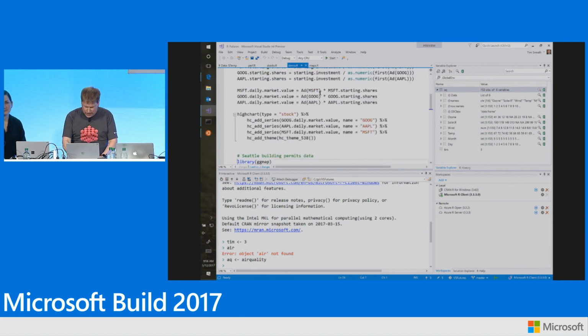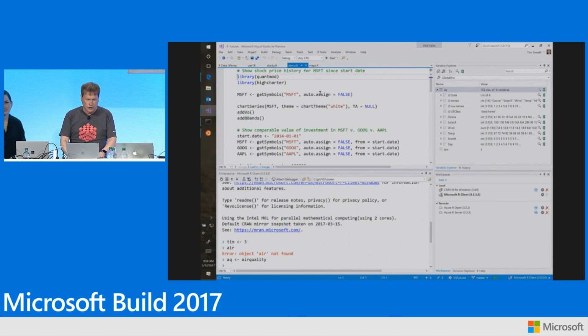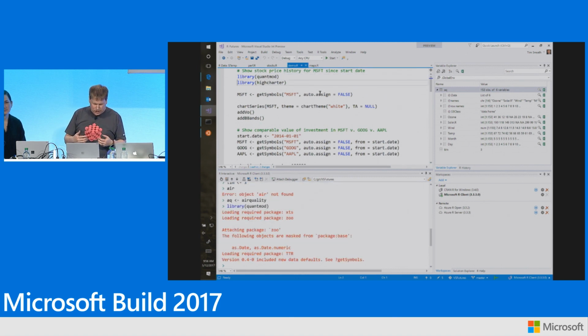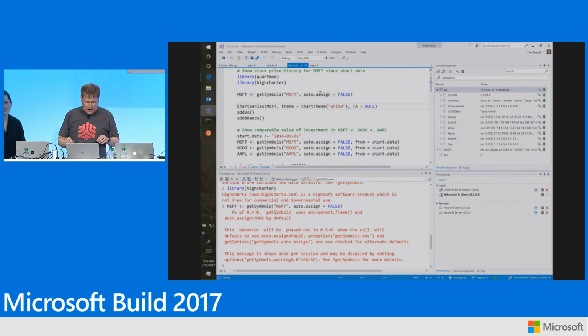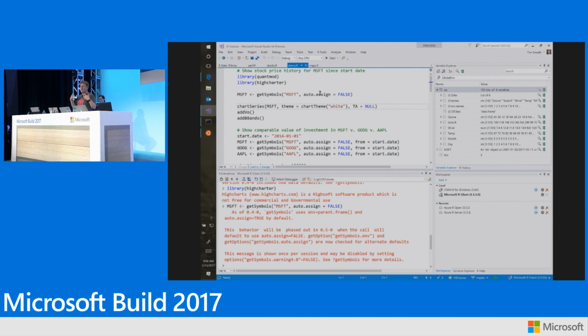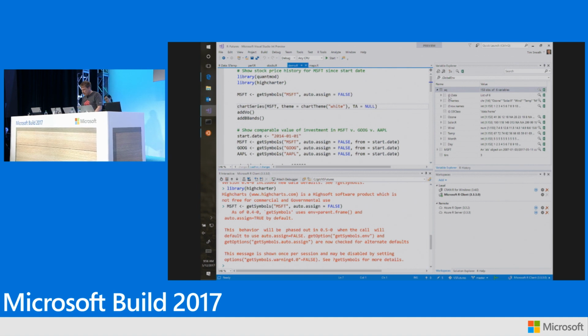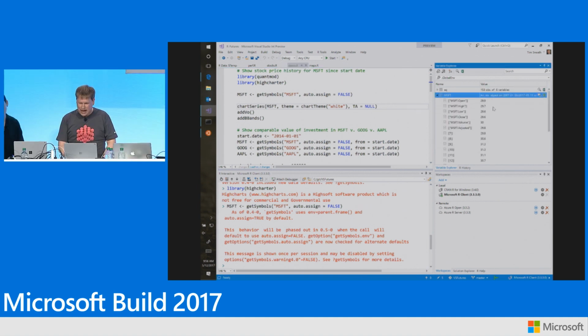So I'm going to start by going up to the top of this, and I'm going to load 2 libraries. There's the QuantMod library, which does clever quant things. And there's the HighCharter library, which is a wrapper for the HighCharts JavaScript charting library. And what I'm going to do, crossing my fingers it's a good day for Microsoft, is get the historical symbols for Microsoft as a stock. So that's been grabbed there. And you should now see on the right-hand side I've got my Microsoft variables. These are all the stock prices coming in from Microsoft.